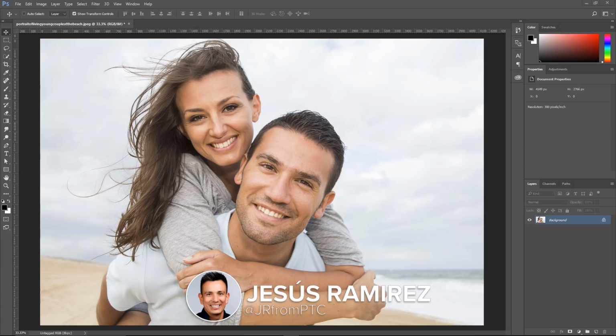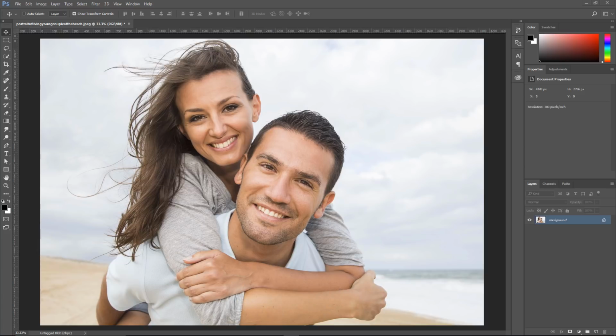In this tutorial, I'm going to show you 5 must-know Photoshop tips and tricks for photographers. The tips are going to deal with masking, portrait retouching, different color modes, and workflow examples to speed up your retouching. Okay, let's get started.